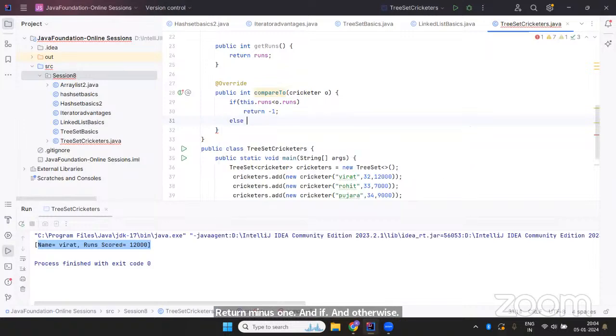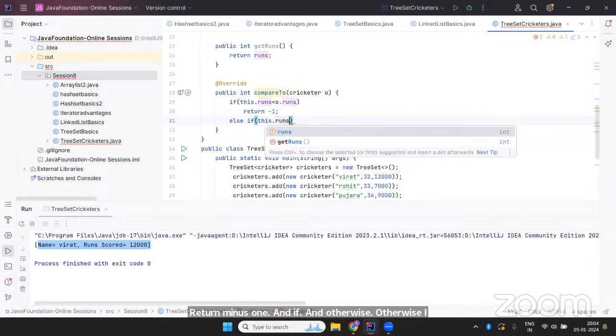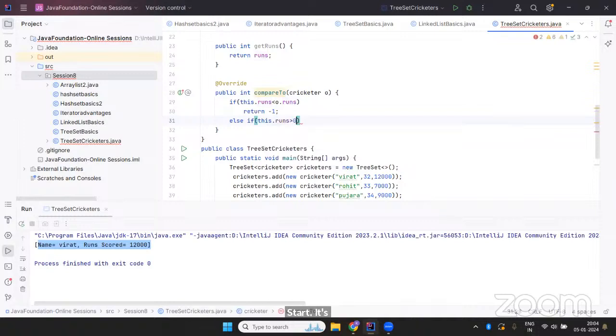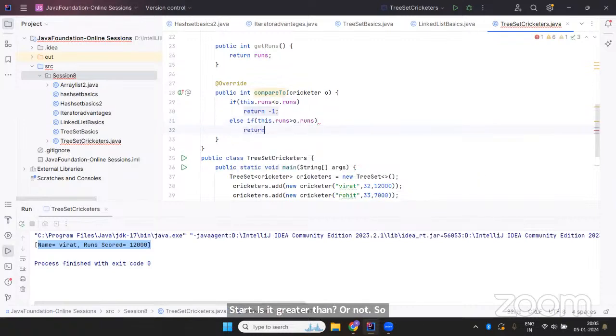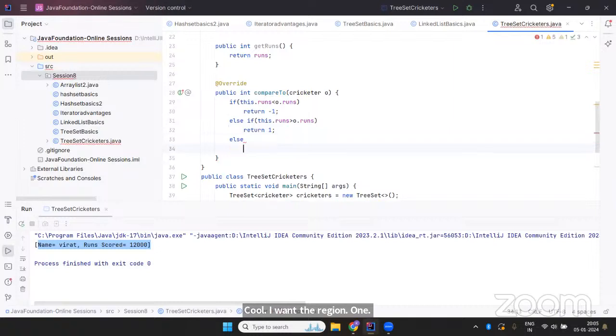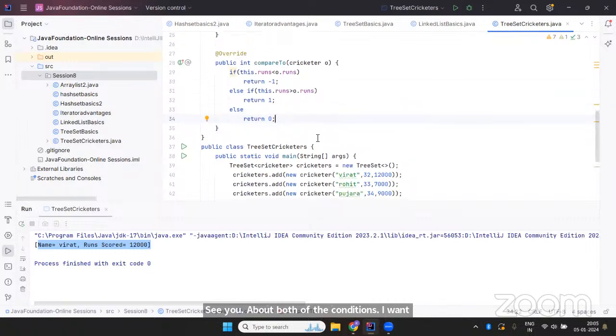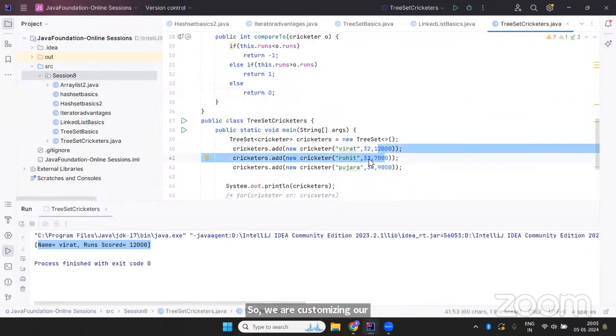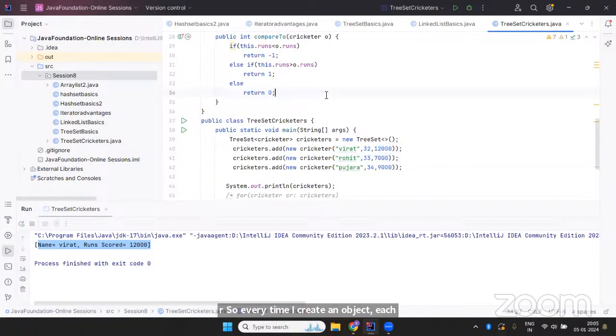Otherwise, I want to go for else if this.runs is greater than o.runs. If it is true, I want to return 1, right? If both of the above conditions are false, I want to return 0. So we are customizing our compareTo function. Every time I create an object, each object gets compared to the other object only with the runs, right?